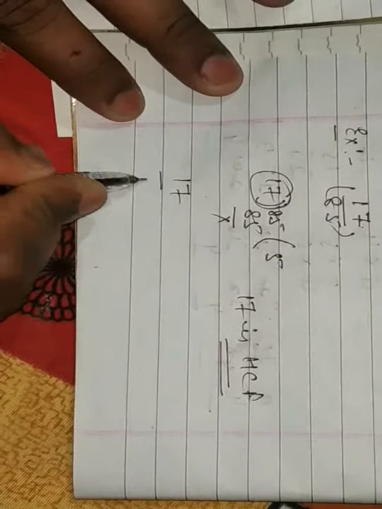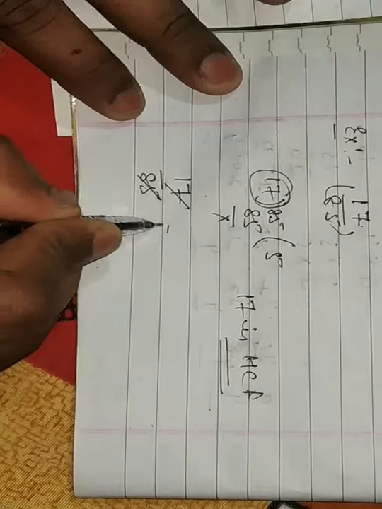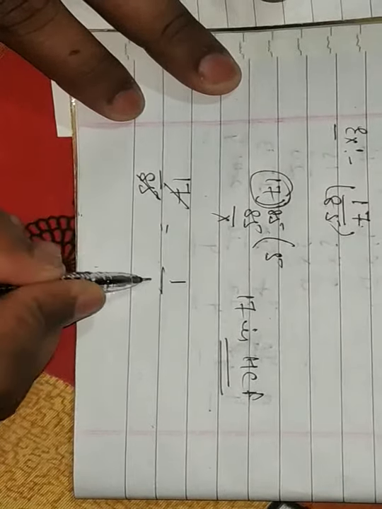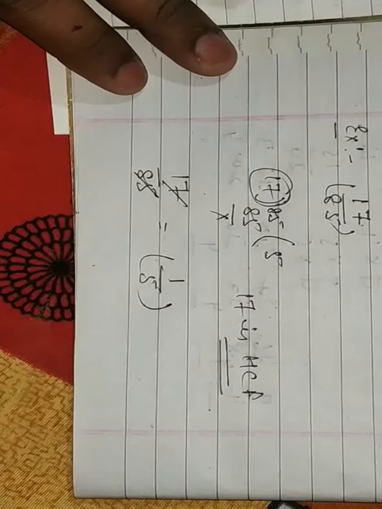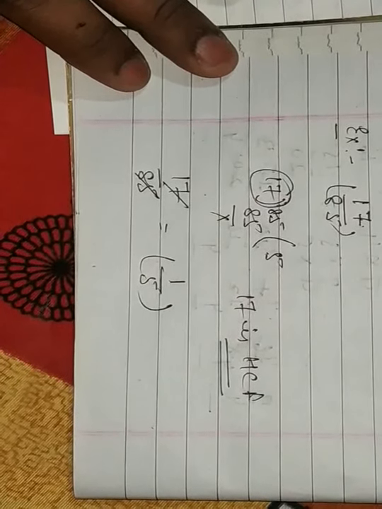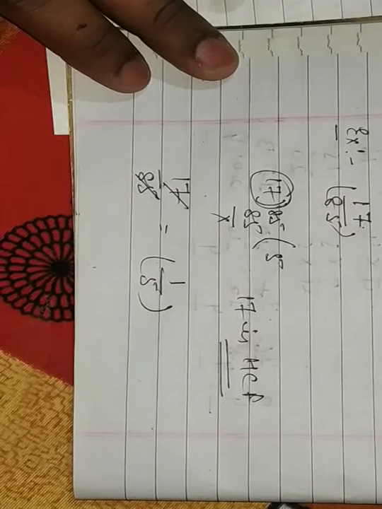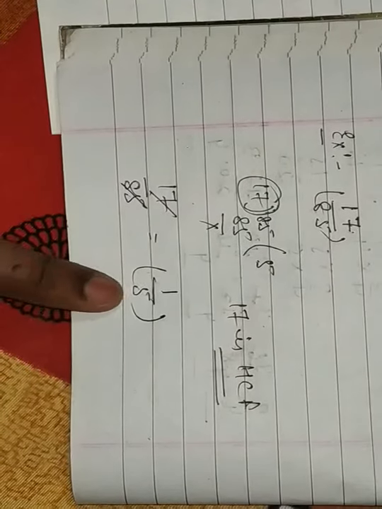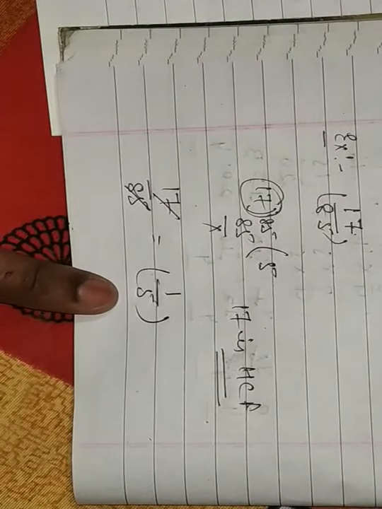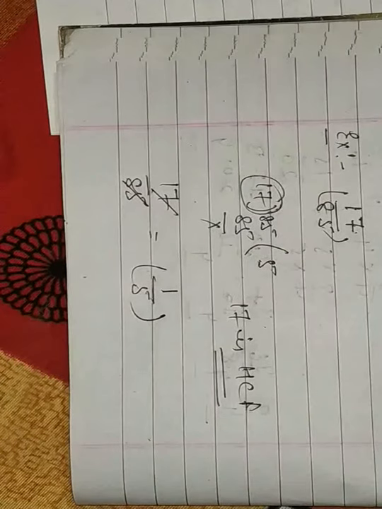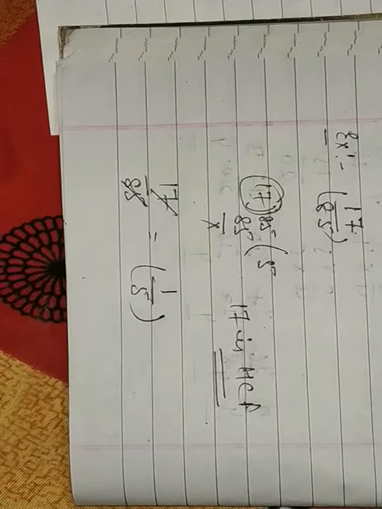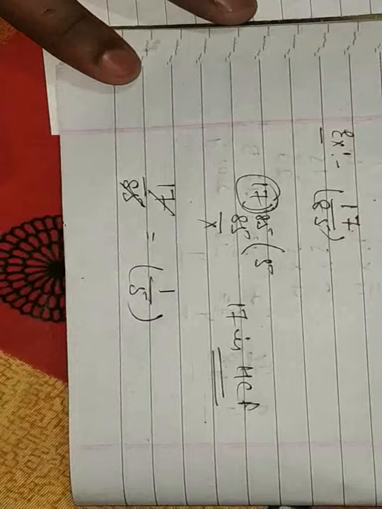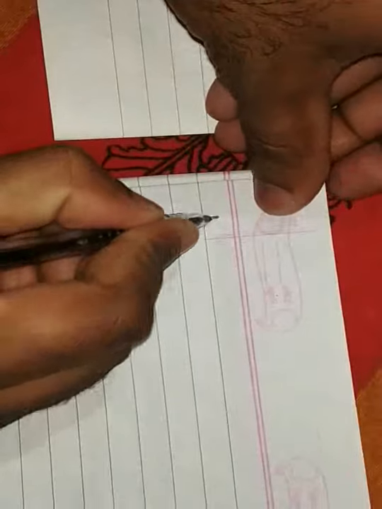So 17 by 85 will be divided by 17. What will we get? 17 1s are 17 and 17 5s are 85. So we can say that 1 by 5 is also the equivalent fraction to 17 by 85. And how both are equal? Since 17 by 85 can be simplified to write 1 by 5. Or if we multiply 17 to 1 by 5, what we get? 17 by 85. This was the common example of equivalent fraction. Now let's move on to the next property.